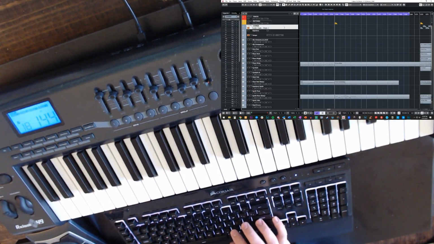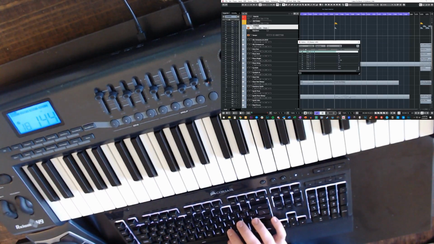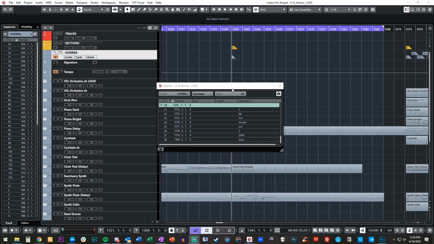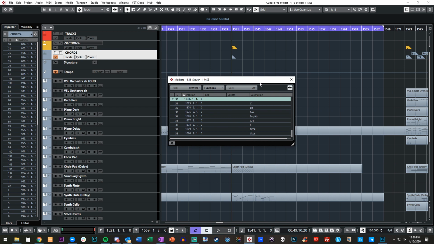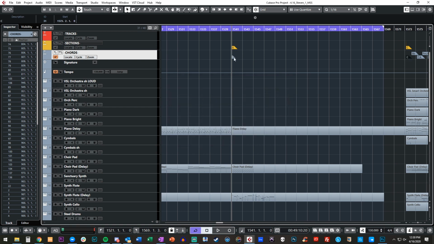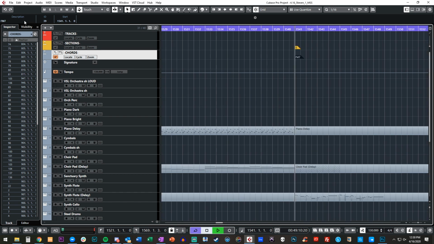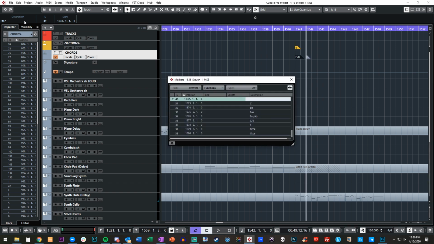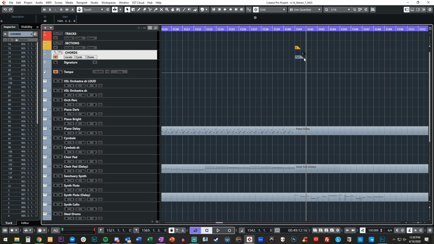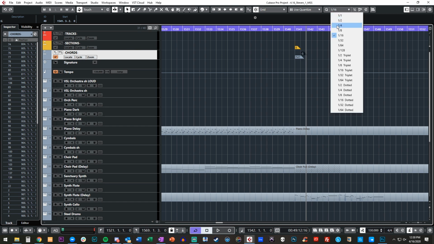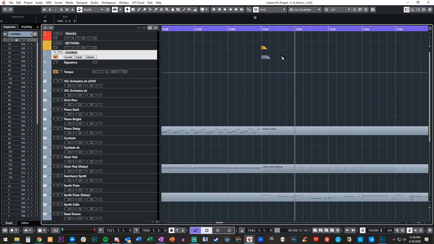So let me write those chords out for a sec, just so we can all be on the same page here with what on earth I'm trying to do. So chords, I want to do F major 7. Whoops. Let's get that in there. So this is going to be F major 7 to G, F to a G. Let me put my quarter notes on, that way it's easier to get them all in there.